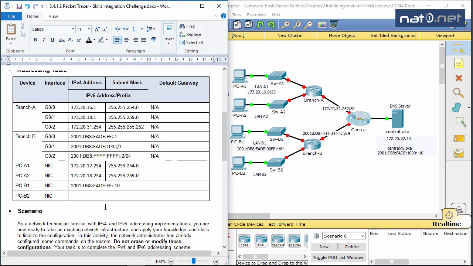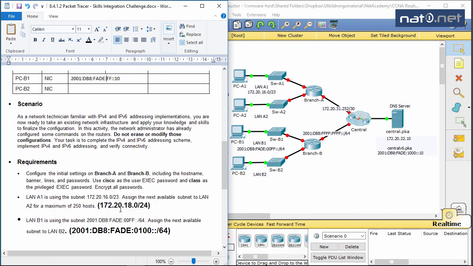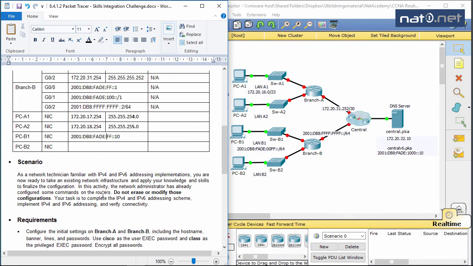And PC B2 should be in the next subnet. We should enter /64 here as well. 2001:db8:fade:0100, which was the next available subnet, and the 16th address in that subnet is the same as on the last row, ::10/64, and we can remove that one.